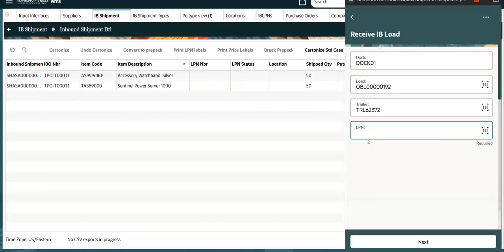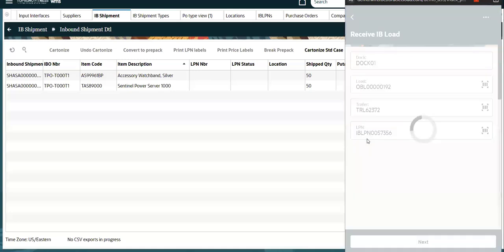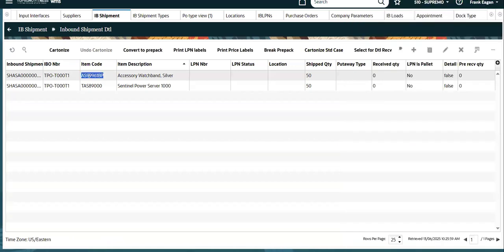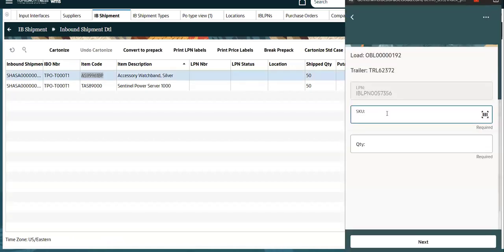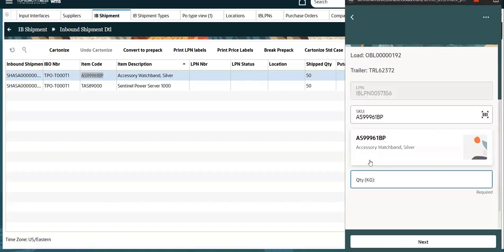I'll give the IBLPN, a unique number. I'll say this is the item we want to receive, this item with 50 quantity.